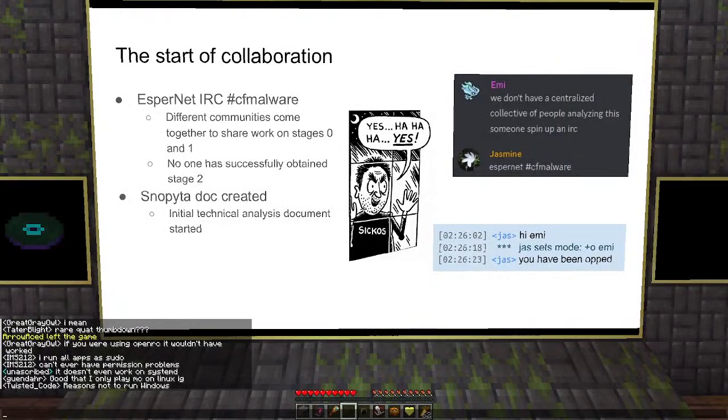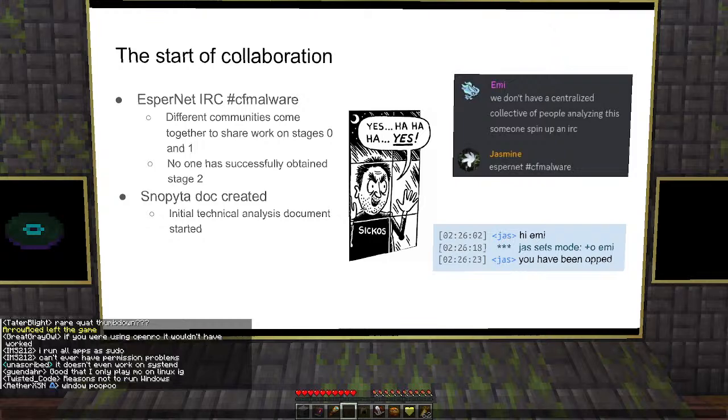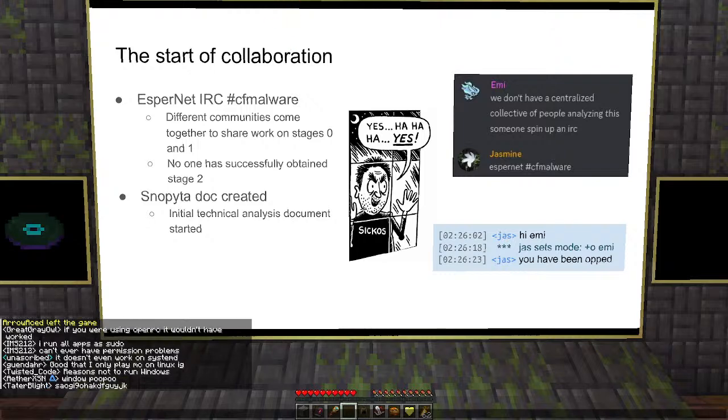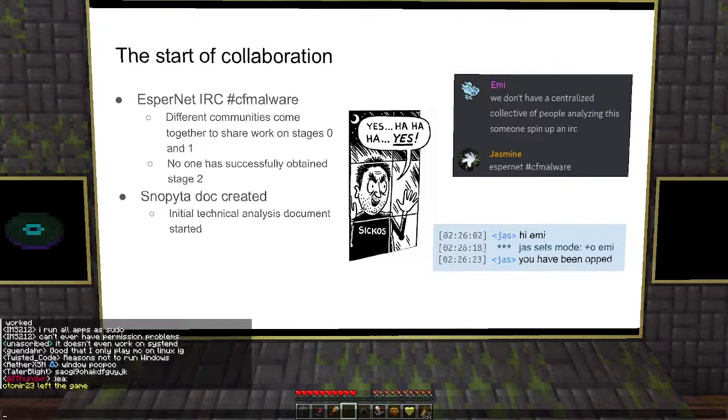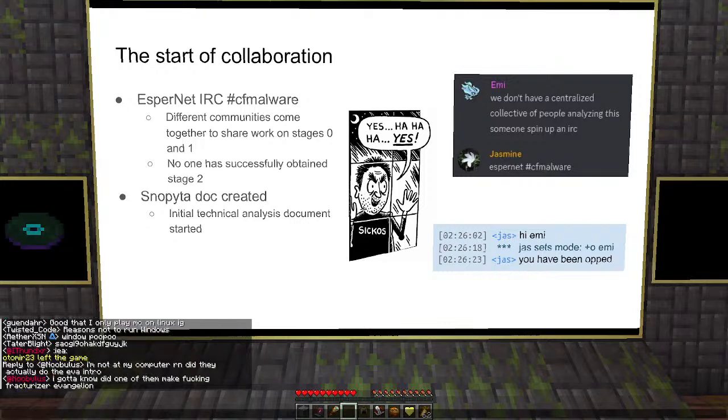As the largest source of infected files, LunaPixel Studios was a fairly popular member of the modding scene. Multiple Discord guilds and groups of people began to work on research and reverse engineering at the same time. Emmy, who did a large part of the initial decompilation and research, mentioned offhandedly that there's no collective place to share information organized and suggested making an IRC channel.